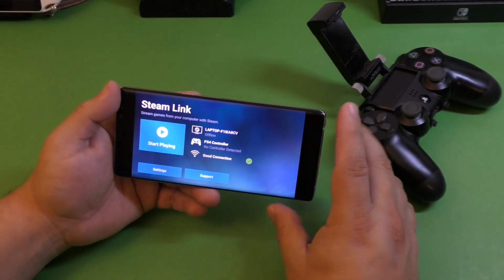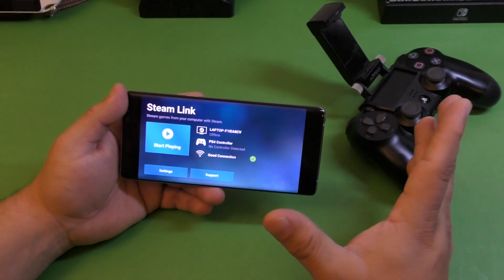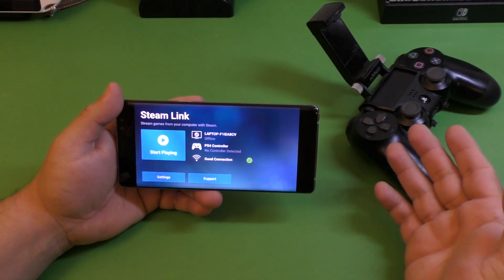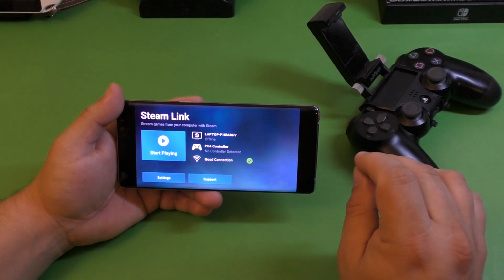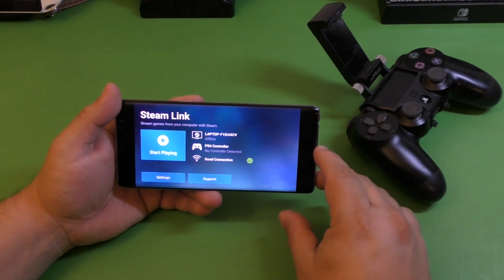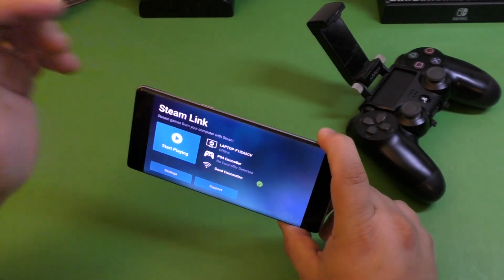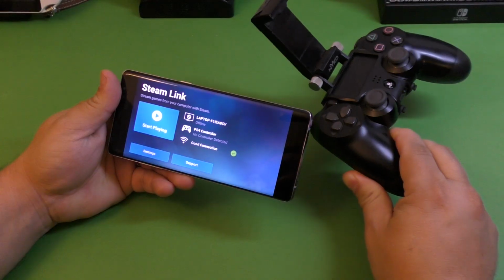So I got it right here. It was released a couple days earlier on Android. And there's a couple things you should know. Your computer that's running Steam should be connected to the internet via an Ethernet cable, or it should be connected to the 5 gigahertz band if you're using it wirelessly. Honestly, I recommend you use the Ethernet cable connection because it's always going to be better than wireless. And second, your phone needs to be linked to a controller.